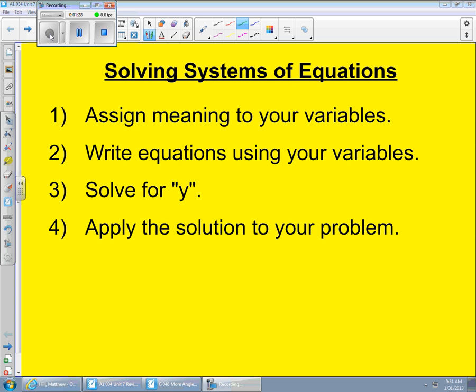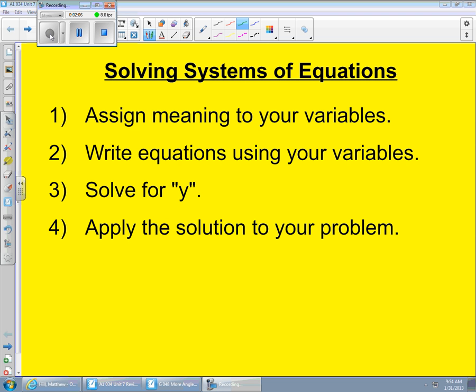After you assign meaning to your variables, the next step is to write equations using your variables. That's reading the word problem, figuring out what the math of the problem is, getting those variables, whether they're multiplying with other stuff or adding with other stuff to equal something. That's what step 2 is all about. And then step 3, solving for y. If we plan on using our calculators to graph and find the solutions to the systems, we have to have y isolated so that we can talk to the calculator about our systems. And then you use your calculator and you get your solution.